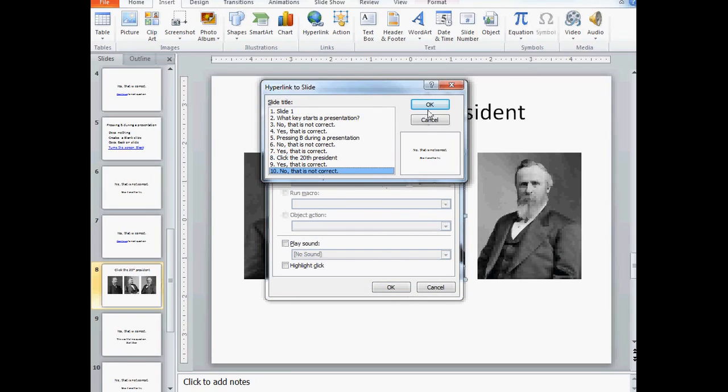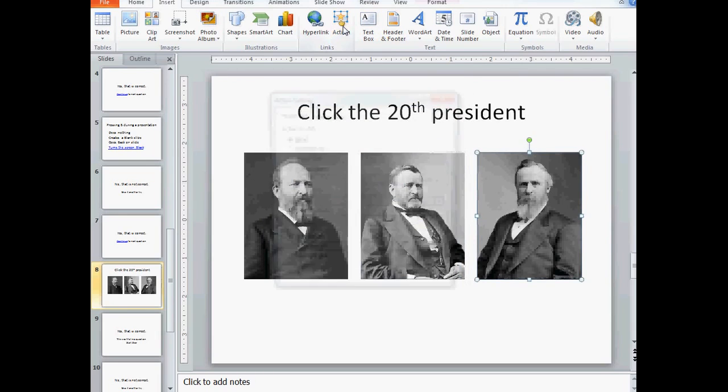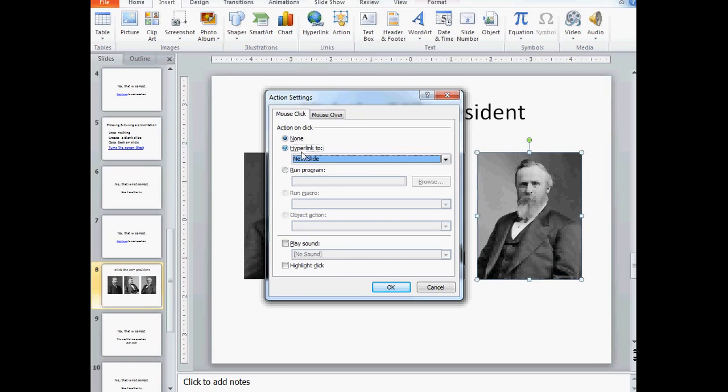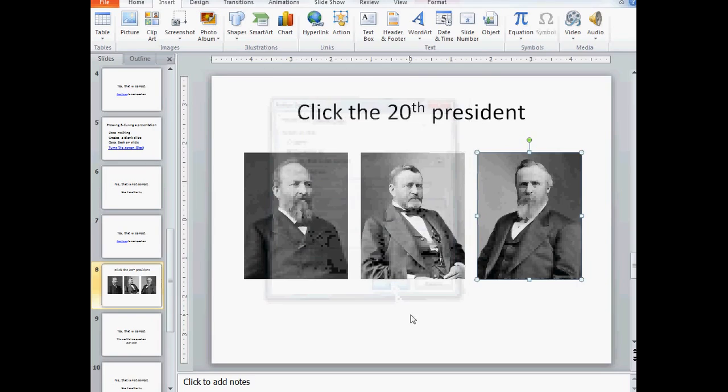No, that's not correct. And Rutherford B. Hayes. If I go to slides on this one, no, that's not correct either. Just in case you're wondering, the common theme with these three presidents is they're all from Ohio.